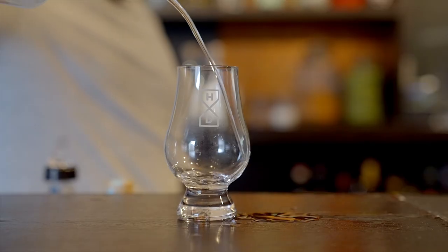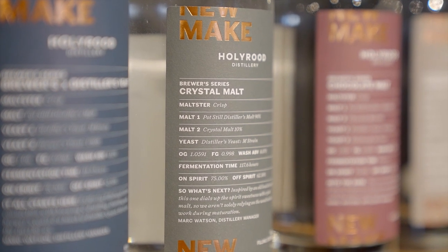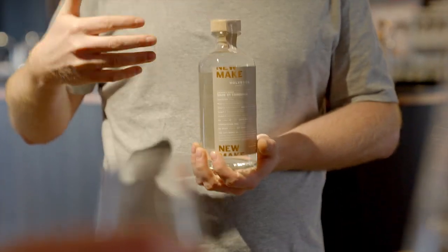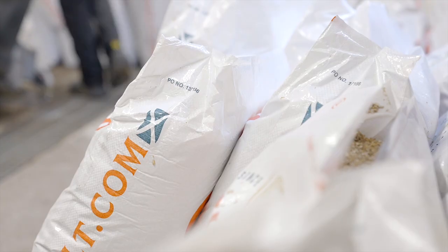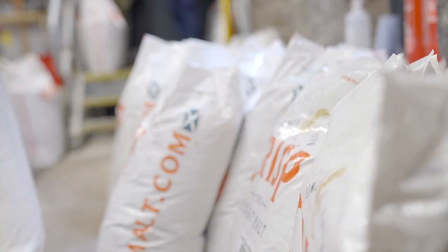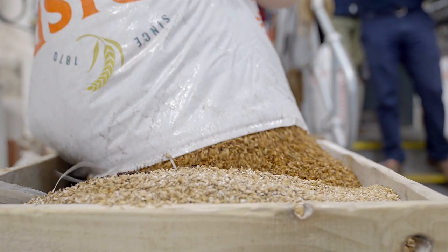This one is our 'Made by Edinburgh' — a real personal favourite of mine that sums up what we're doing here nicely. We started off experimenting with brewers yeast, then moved on to using crystal malt for its lovely caramel toffee notes and chocolate for the roasted coffee, dark chocolatey flavours. This for me is the greatest hits of all of them. We have our East Lothian Scotch pot still malt — great that Crisp can source it close to the city — combined with Crystal 240 for those sweet flavours and the dark notes of chocolate malt.